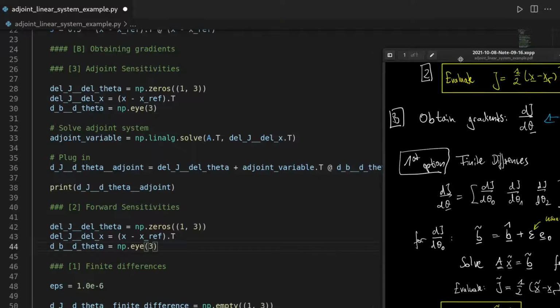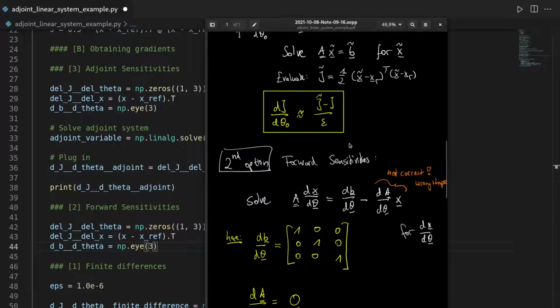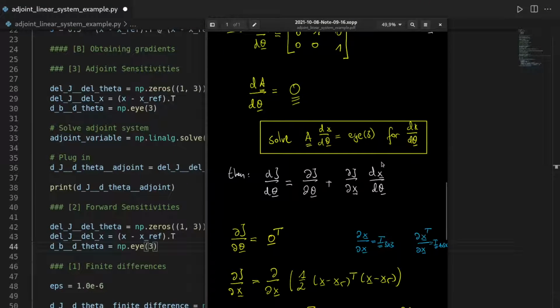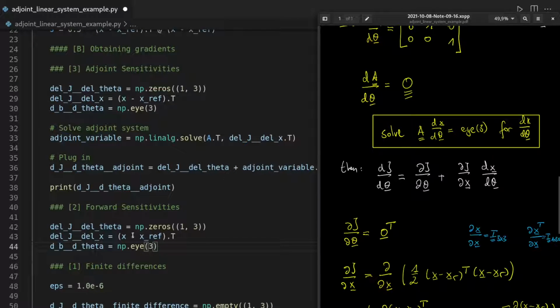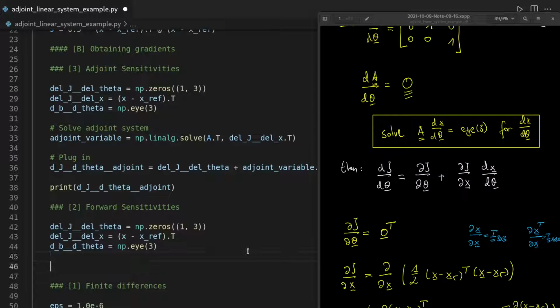Then by bringing over our PDF, we can look at the forward sensitivity method, and we see that the first step is to solve the batched linear system. So we want to solve not for one vector, but the Jacobian matrix or the solution sensitivities. So let's implement that. And for this, we first solve the forward adjoint system.